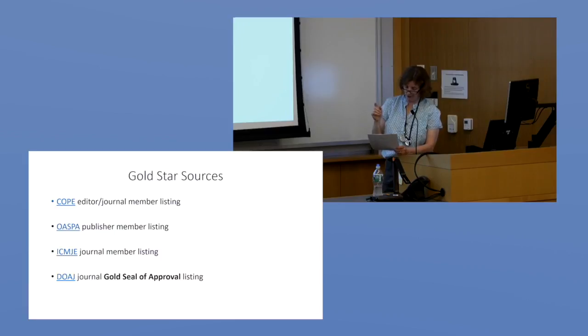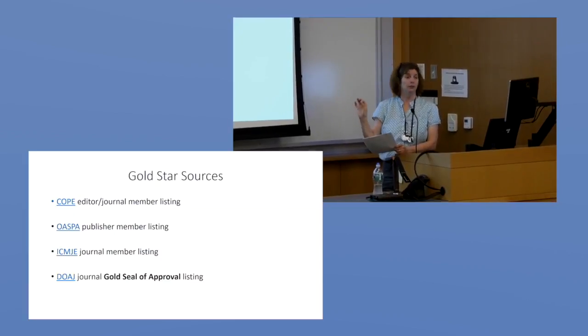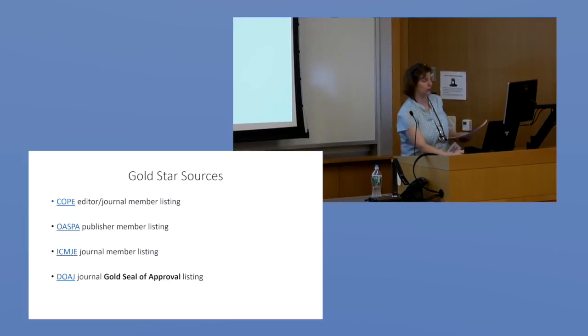Okay, so the first three sites are standards sites. Like any industry, publishing has standards. COPE was mentioned yesterday, I think, in the material science introduction. It is an absolutely awesome site. But the first three are all standards for journals in general. The second one is for open access journals. The third one is for medical journals. And then the last one, DOAJ, I think most of us know about the Directory of Open Access Journals, but within that they have a gold seal. Being listed in the directory is nice, but it's not that big a deal. But their gold seal is a big deal. So let's look at the sites individually.